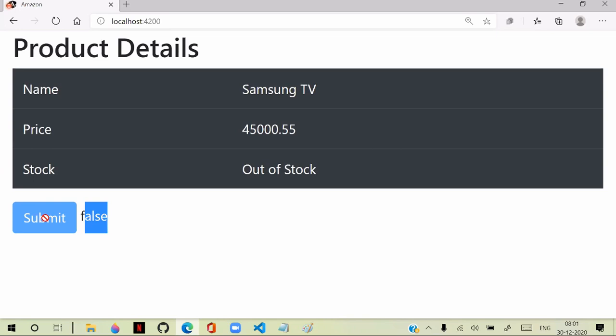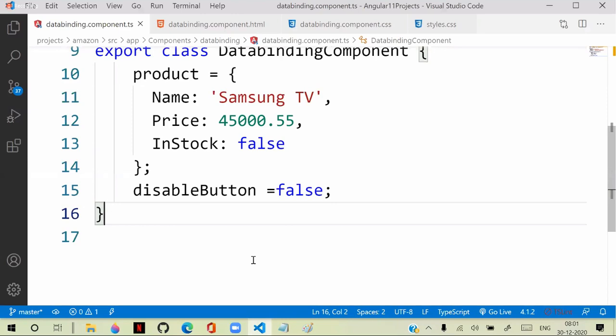Interpolation is one-way binding. That means forward only, one-time binding. It binds, and after it binds it disconnects. Even if you change the value, it is not going to reflect in the element. This is not suitable if you want continuous changes.